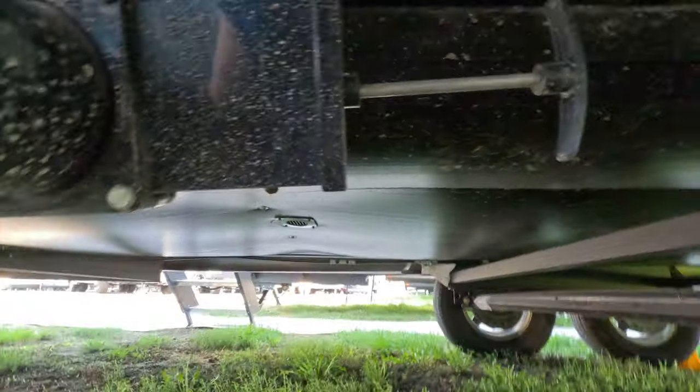What we really like about this new floor plan is the fact it gives you both the theater seating and the dinette, which is the one thing I think we would really like. Sometimes we really wanted the dinette if we have people over playing cards or we want to do a puzzle, or we might want to eat inside because it's pouring rain outside. This gives you both, which is a great option.